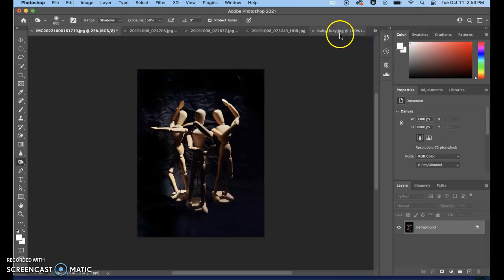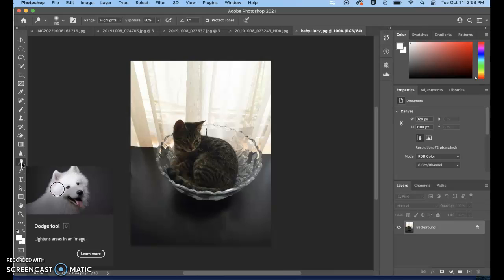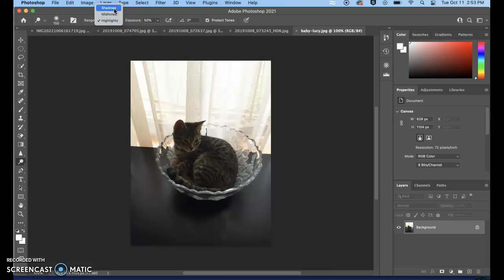Another example where dodging can be something that might work for you. I had a student share this image with me, and we know in printing that this area would get a bit dark. So I went ahead and chose my Dodge tool, and I'm going to go to the shadows, and I'm just going to kind of lighten up some of those areas so that we can see a little bit more of the detail in this subject.